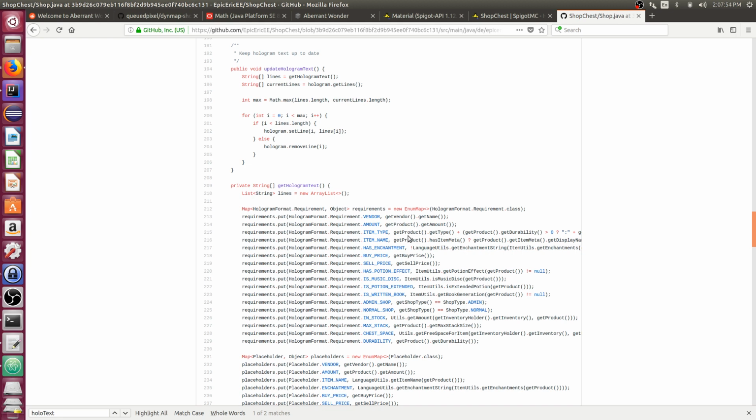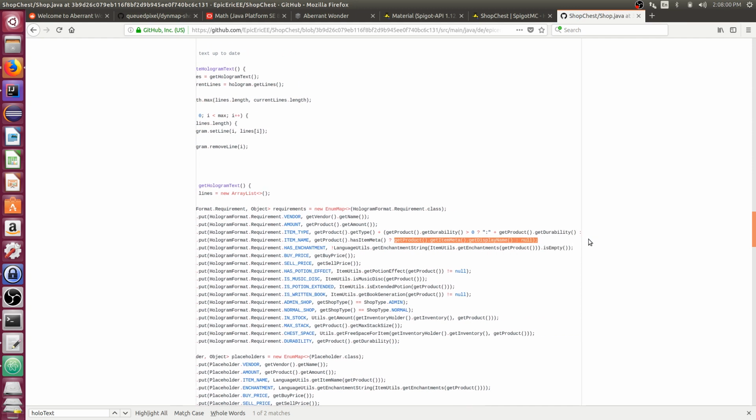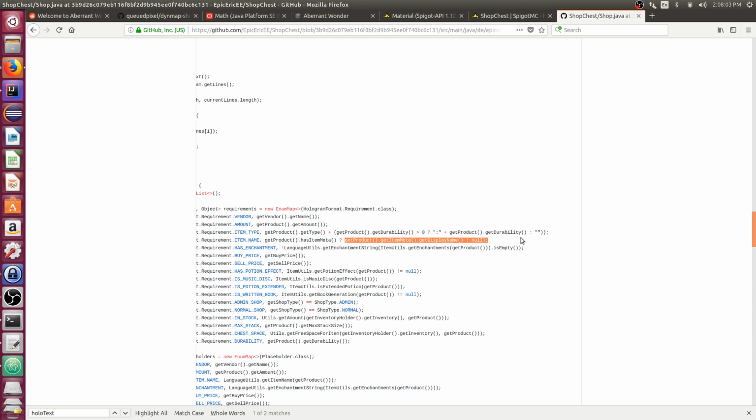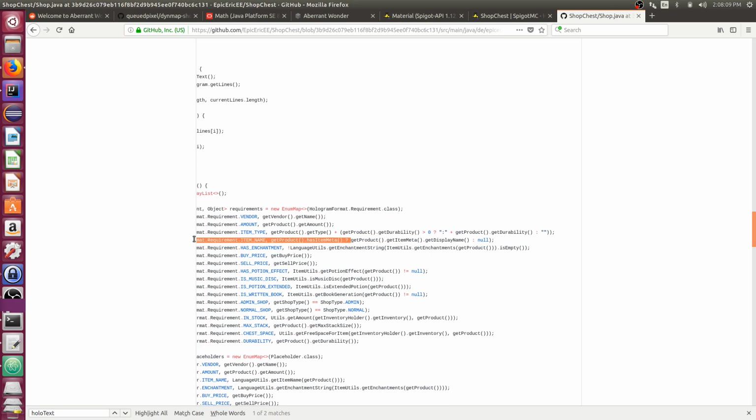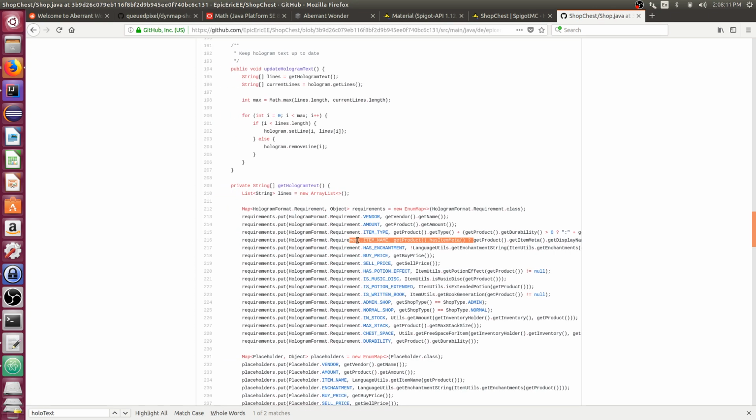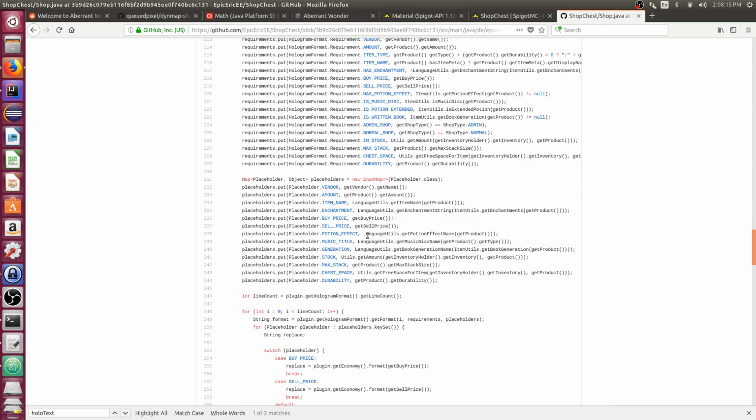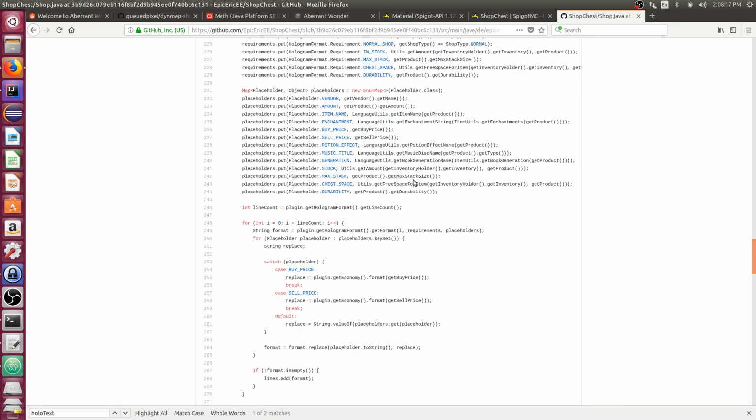Well, there's this product has item meta, get product, get item meta, get display name. Otherwise, null. So we put in placeholders, vendor amount, item name.